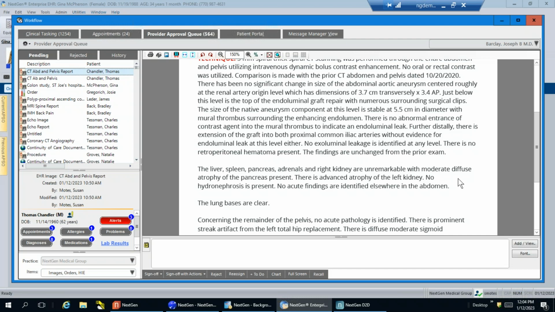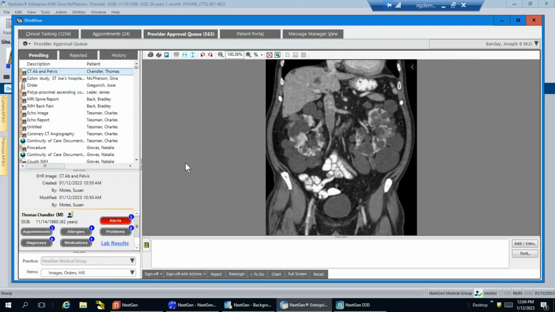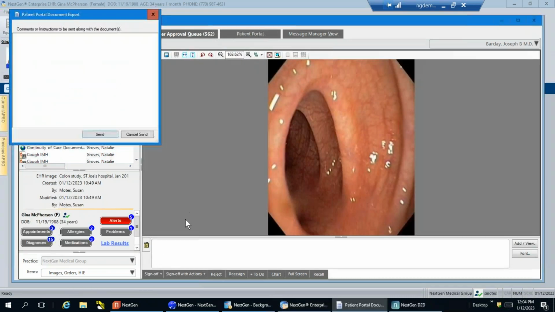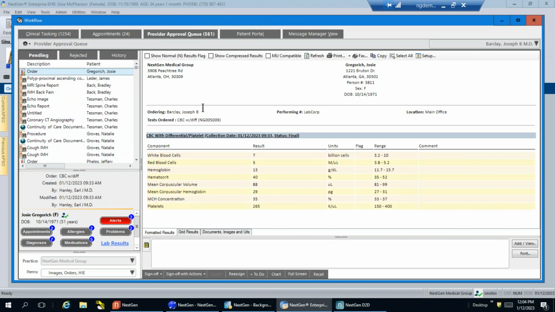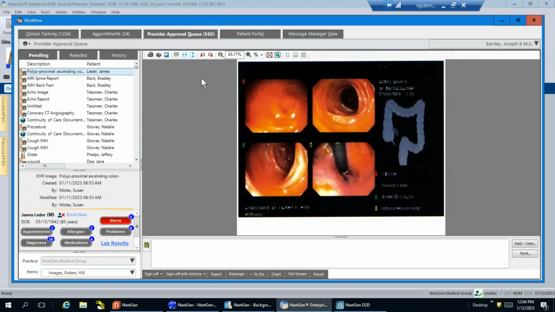Thank you. All right. I'm just going to select one of these items down here at the bottom, just for the sake of it. So just pulling something in here. I want you to notice that it drops me down automatically. As I'm signing off with or without actions, it's looking at all those action items, and now it's asking me for comments on that particular item because it must have been set up that way. If somebody has it set up, it's going to ask you, and you could dictate in that field as well. So you see where it keeps dropping me down to a click. It totally saves me a click once I hit the sign off with or without action button.